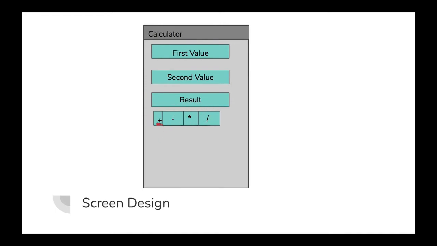So when you click addition, the first value and the second value will be added, and the result will be displayed here. Same for the others.